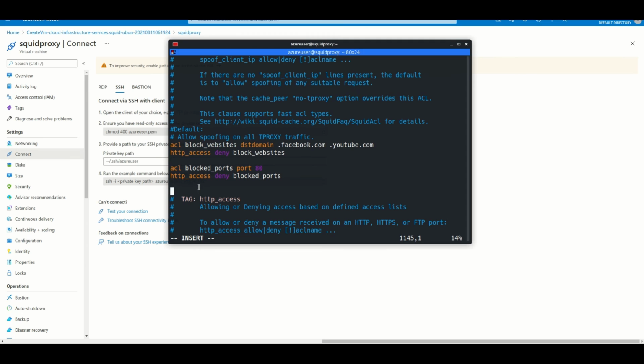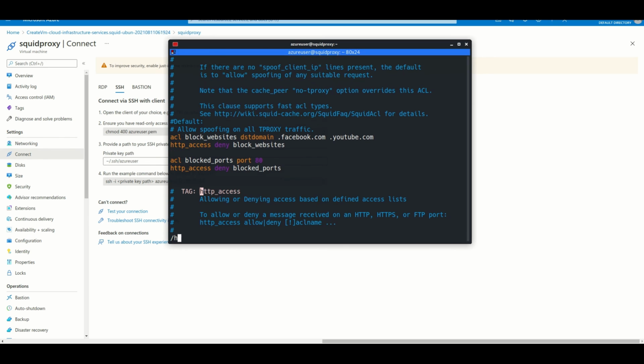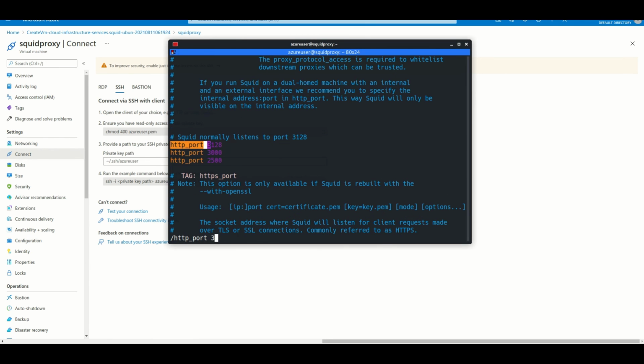Next thing we should look at is if you want your users' browser traffic to go through the default port of the proxy, in a way rerouting, forcing the HTTP traffic from port 80 to port 3128, then you have to make this change. Search for HTTP port 3128, the default one. Here, just add the word transparent. This will reroute it, and all the HTTP traffic is going to be forced to go through port 3128, in other words, go through the proxy.